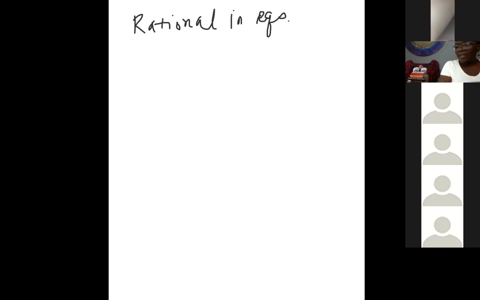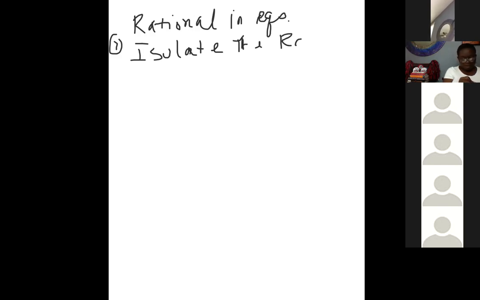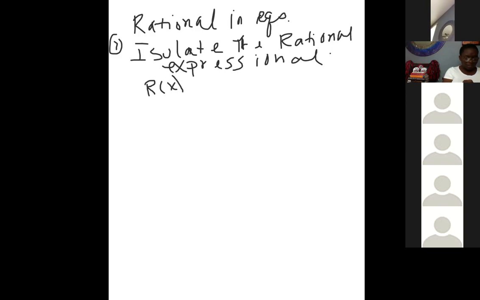So the rational inequalities, they work very similar to the polynomial inequalities. So of course, the first step is to isolate the rational expression, or just get it by itself. Rewrite it so that it looks like this, guys. You have your rational function greater than or equal to 0, or your rational function is less than or equal to 0. So rewrite it like that, okay?